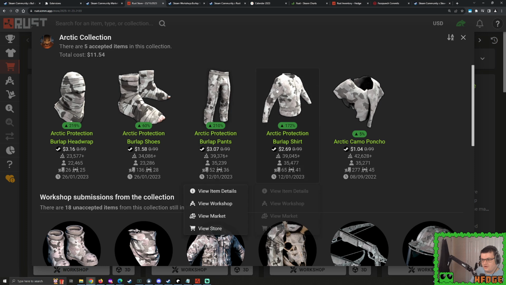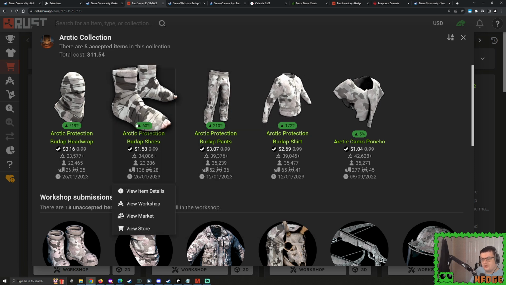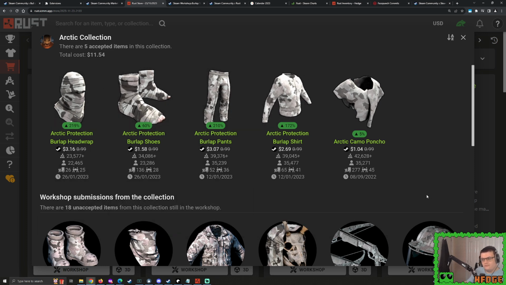You've got the burlap shirt and pants, and of course you've got burlap shoes and a head wrap. Now, for the early game, that's probably some very, very good camouflage to have, especially with burlap and whatnot. But you got to understand, we haven't seen any more burlap shirt and pants until now. We've hardly seen any head wraps, and no, we haven't seen any other burlap shoes. But there was no competition.